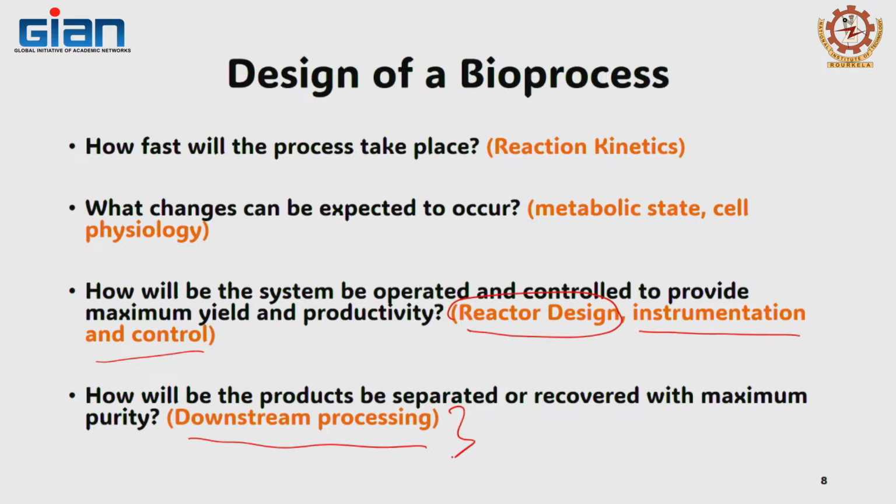Now, we have discussed to a certain extent in detail about downstream processing. We did talk a little bit about the temperature and the pH yesterday when we were discussing the enzymes and how they might impact the structure of the enzymes. So, let's say I am assuming that you are aware what a cell culture looks like. Okay? So, if you have a flask, have you ever seen a flask with a cell in it? In microbiology, if you have taken a course in microbiology, you would have seen that, right?